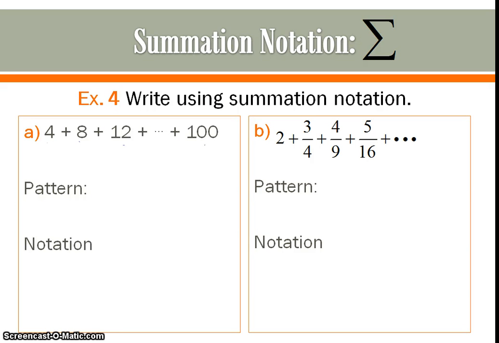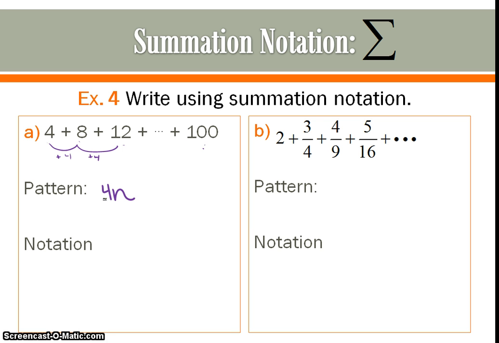Okay, class, we're going to do example number 4, and we are going to work on summation notation. So what we need to do is, for this series, where we have 4, 8, 12, all the way up to 100, we have to see what the pattern is. And I can see that I'm adding 4, and if I continue adding this pattern, we're going to keep adding 4. And another way of thinking of this is these are all multiples of 4. We have 4 times 1, 4 times 2, 4 times 3, 4 times 25. So when you have multiples of a number, it's always going to be 4n because they're multiples of 4.